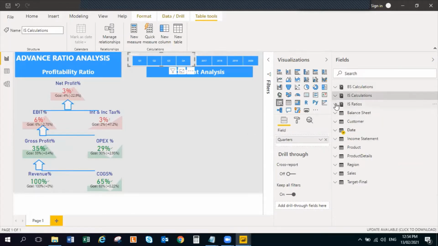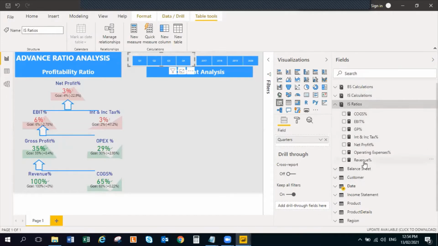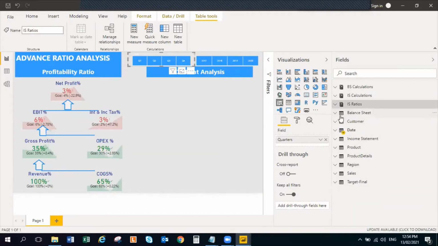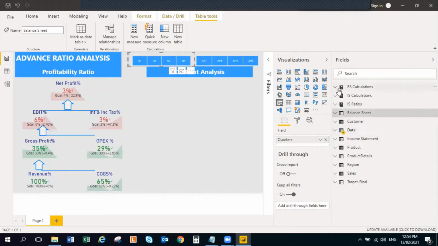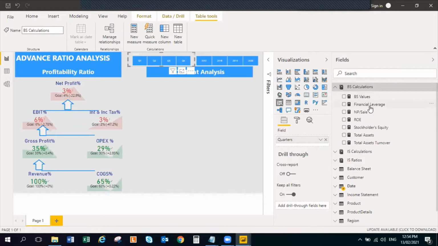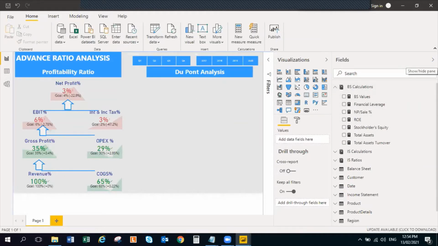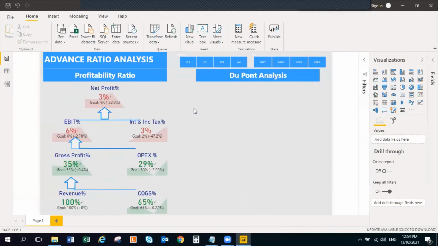Then I would create the IS ratios: revenue percent, the same one, then COGS, then EBIT, then GP. Then I would create the balance sheet calculations, financial leverage, which is part of DuPont. We will see, if we have time, we will prepare those ratios as well. So this is our target.